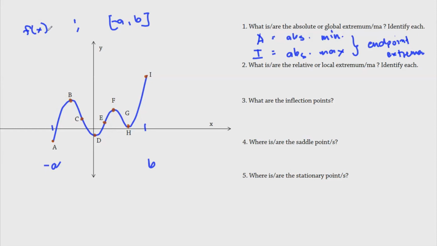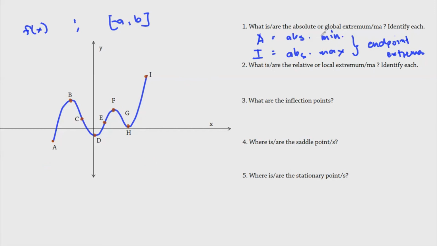as long as I set the domain as any real number value, mapuputol yung graph natin doon. And then, basically, kung naputol doon and then yun na yung lowest or highest, then it can qualify still as the absolute or global extrema. Okay?